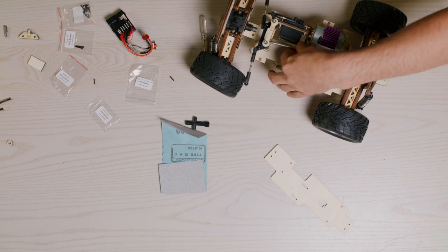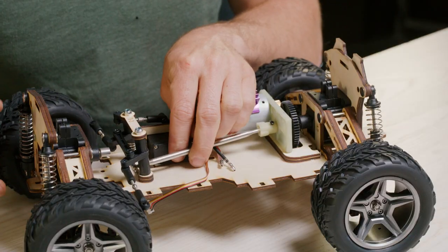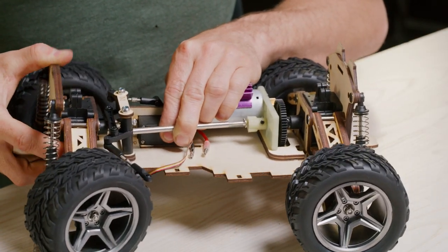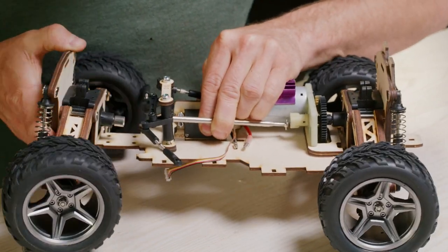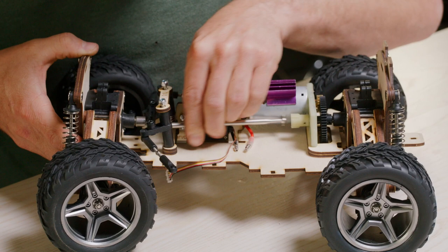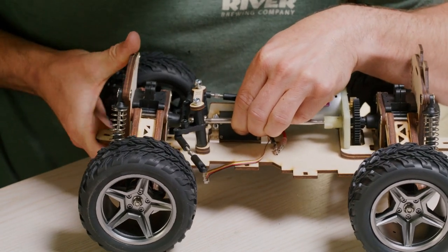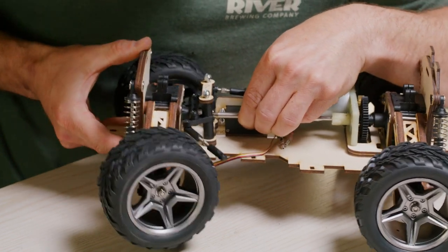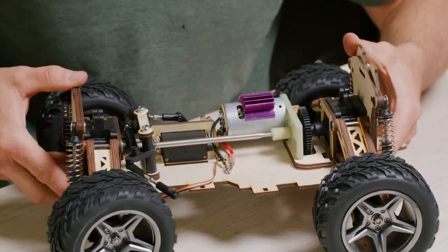Let's flip this around. Put this in place right here first, so it's sitting in that cup, and then slowly start sliding that on the front wheels until that gets in place. There we go. And now that rod's pinched right in the middle.